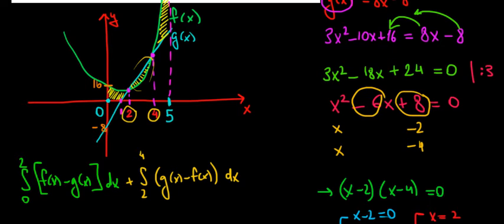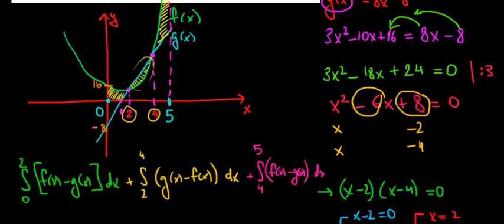And finally, we have one more. The area between 4 and 5. And what do we have there? Well, over here, the green line, the f of x, is above the blue line, above g of x. So we will subtract f of x minus g of x dx. Now, with that said, let's do one more step in this video.